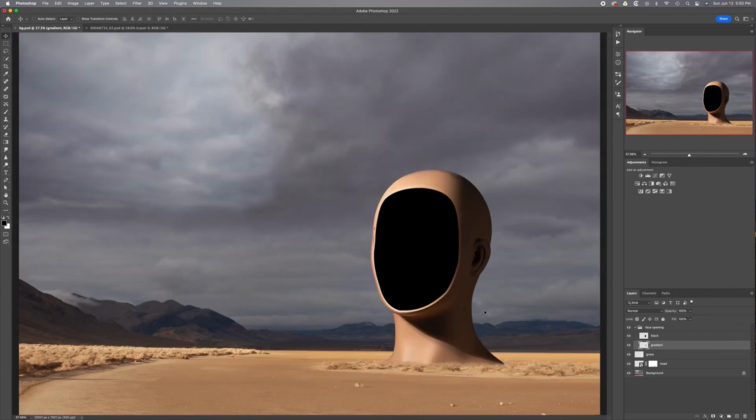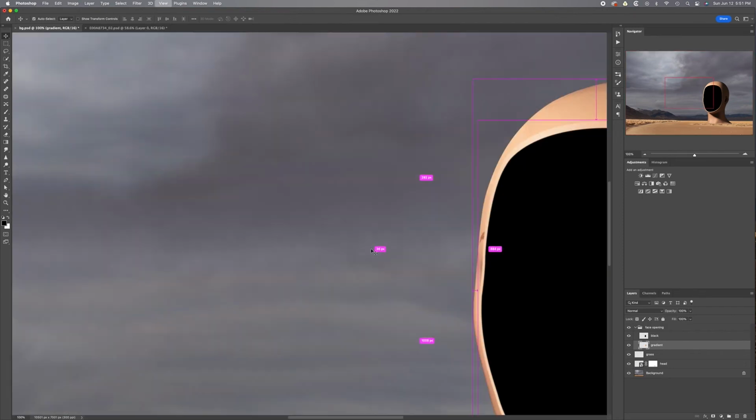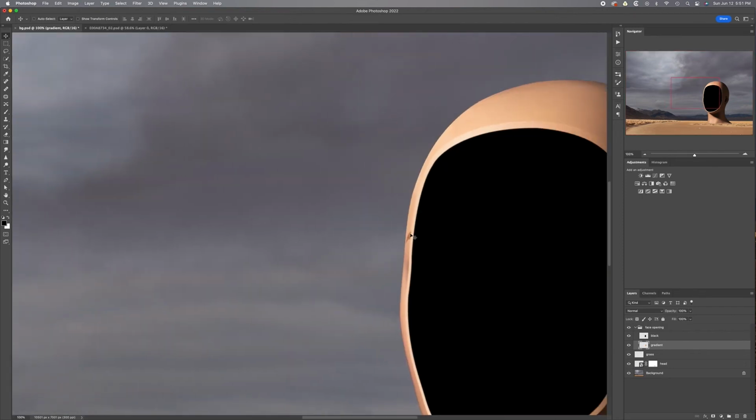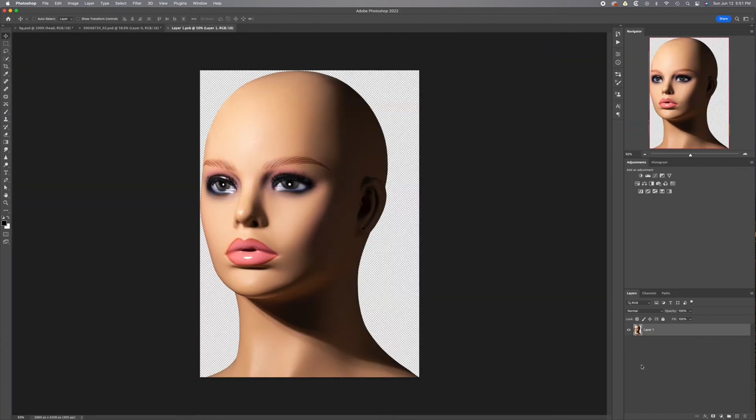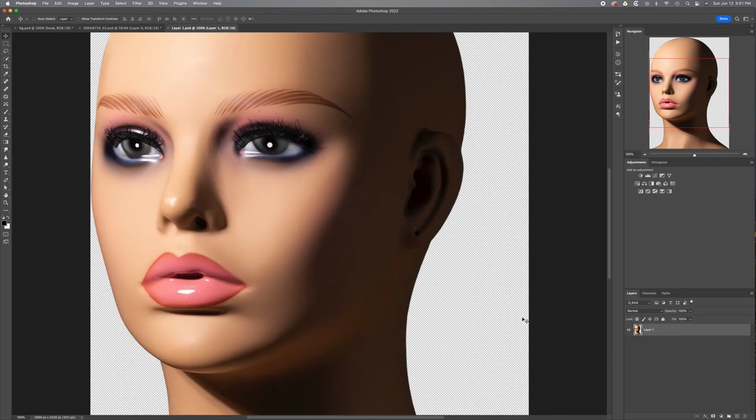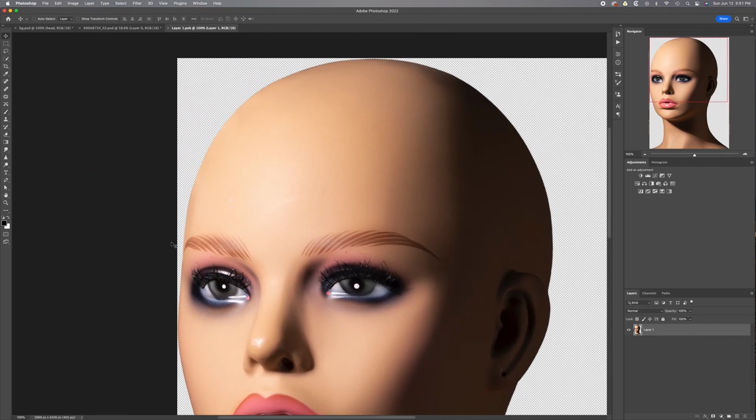So we have our face opening. As you can see, there is a little bit of the mannequin's eyebrow sticking out here, so we'll want to clean that up. Let's open our smart object. When you create a smart object, it makes this little square shape in the corner of that layer, and you just double click on that and it'll open up your smart object. So we're going to zoom in on that, and we're just going to stamp out this area here.